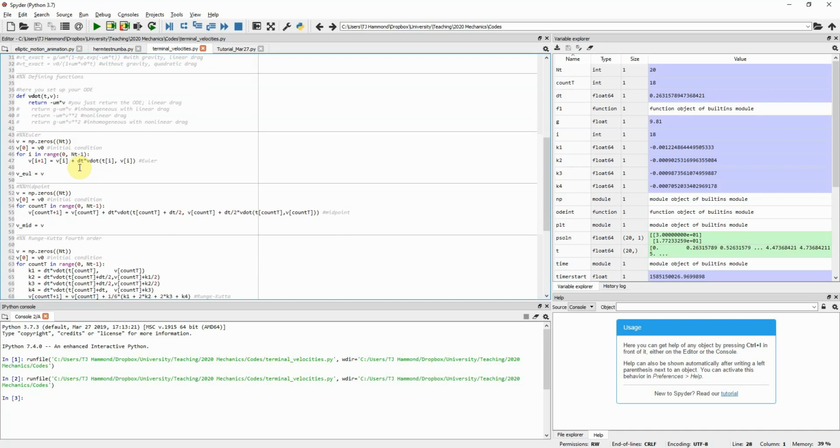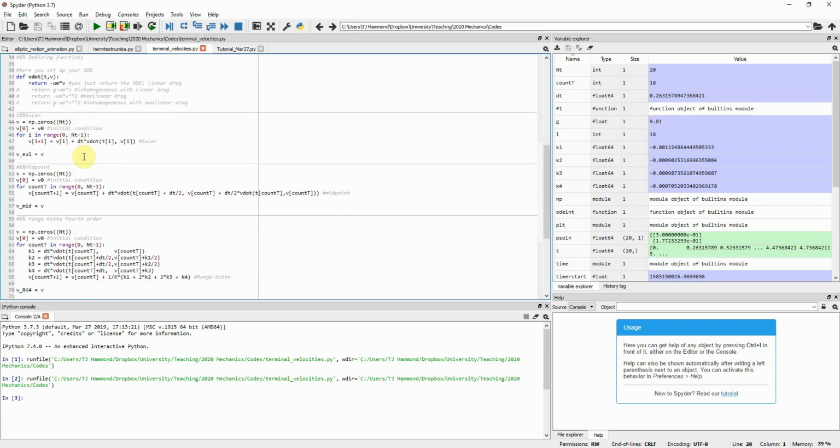And then I go through here the different integrating routines. So again, we use Euler, as I described in the notes in those slides. Because we have dv by dt equal to negative um times v, we can actually just say that the next step in v is equal to the current step in v plus dt times dv by dt.